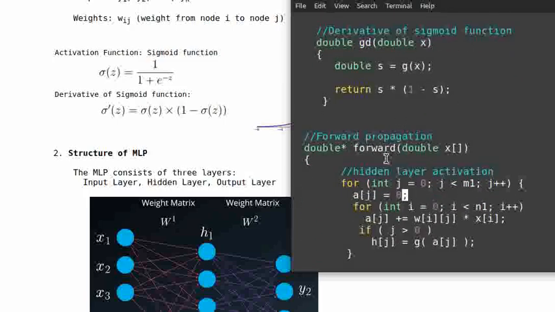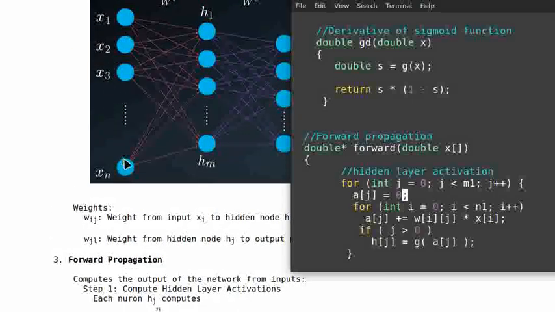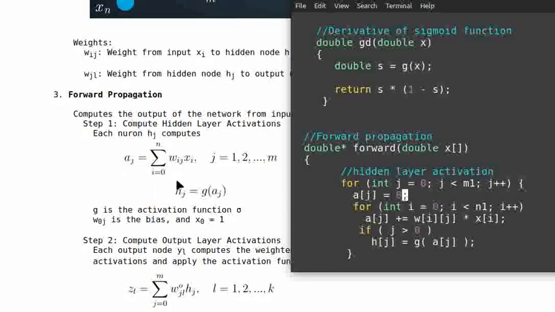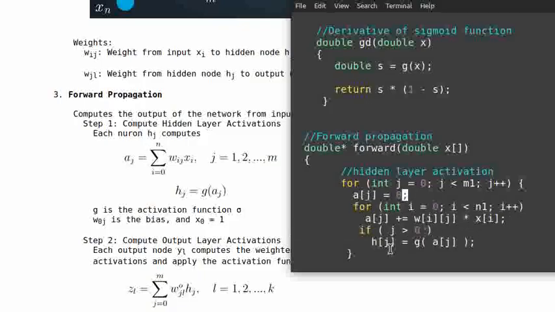And this is the forward propagation, the algorithm we discussed here. We first calculate A, which is the sum over i of Wij times Xi. That means the sum over all the input neurons, times the corresponding weight. This is for the j-th hidden node. So we do this sum, straightforward. And if j is not 0, Xj equals g(Aj). X0 is for the bias, and it is equal to 1.